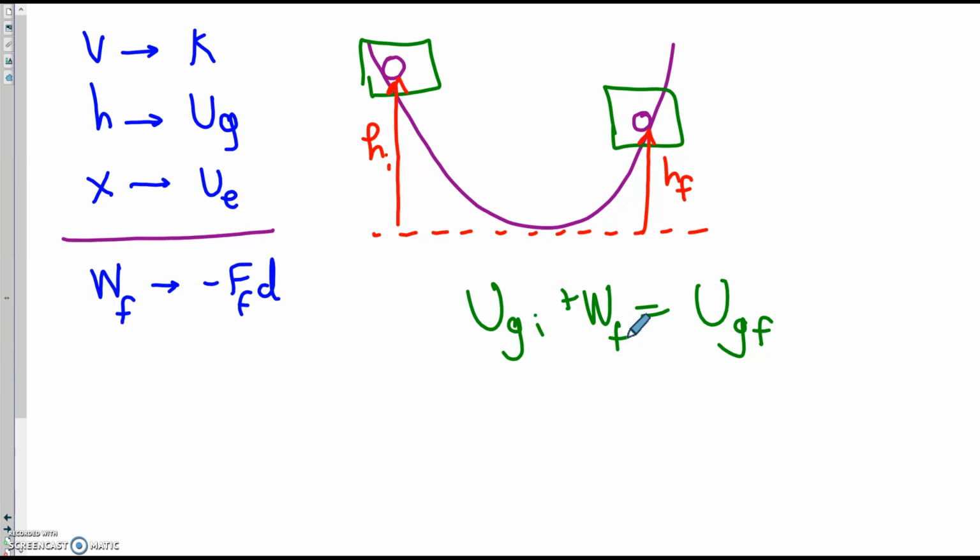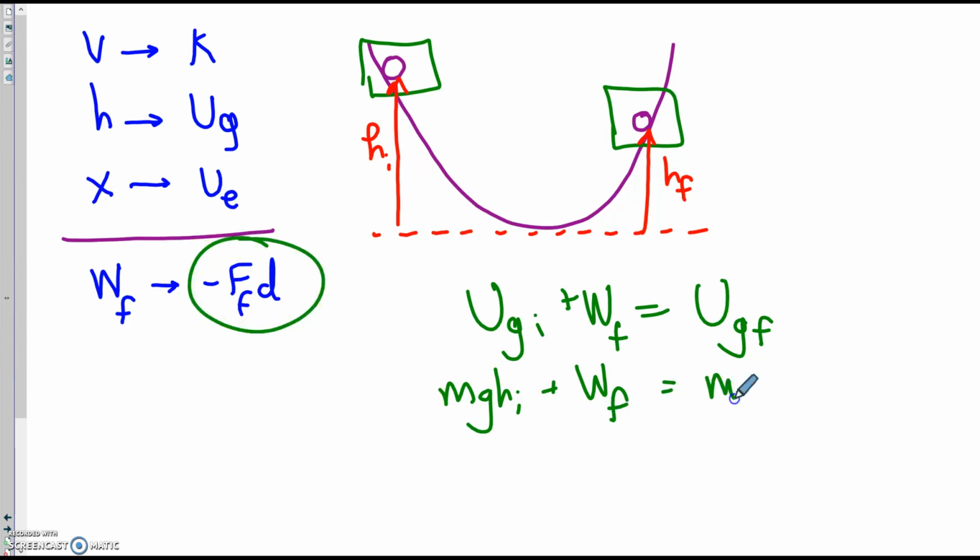We can then use the actual formula for potential energy: mgh initial plus the work done from friction, maybe we need this, equals mgh final. The problem will provide you with the mass maybe, maybe we'll know g, maybe they'll tell us the initial height and how much work is done, and then we have to find the final height. Or maybe they give you the final height, we know g, they give you the mass and the initial height, and you have to calculate how much work friction does. One of the things from the equation will be the unknown.